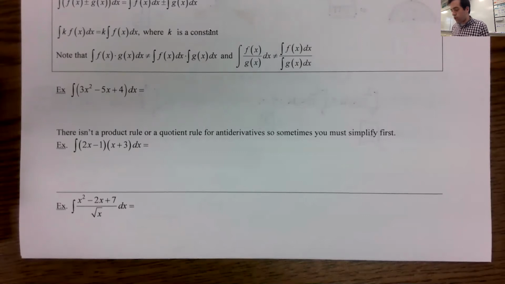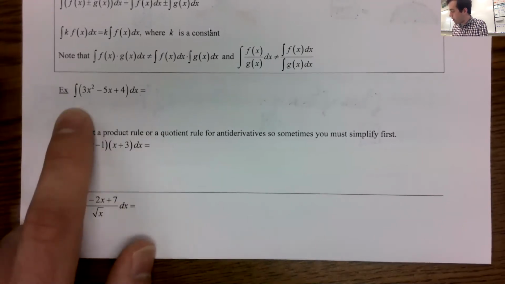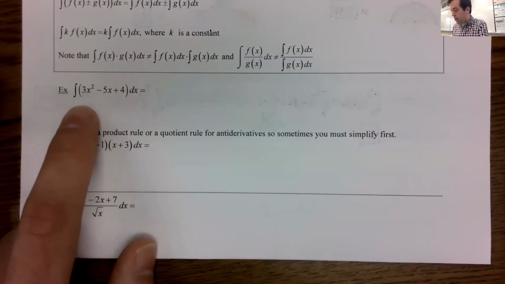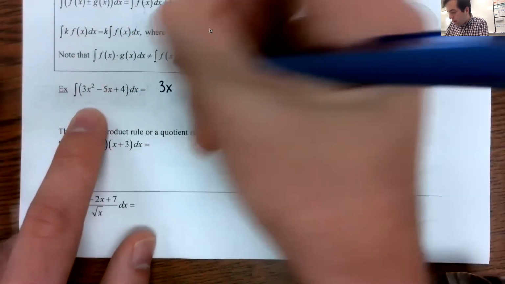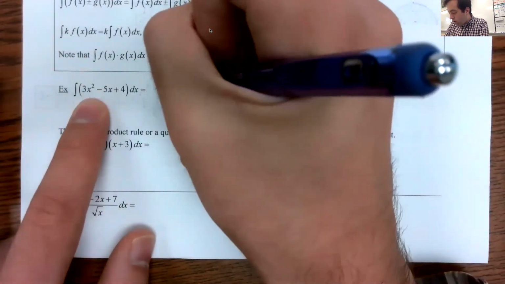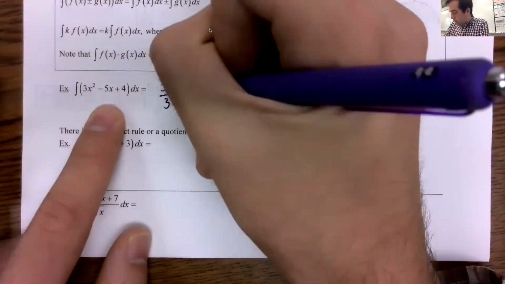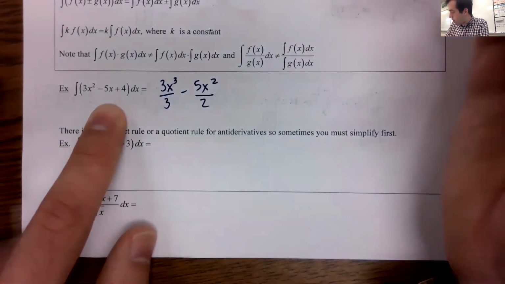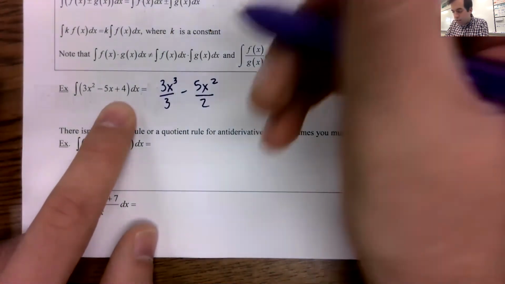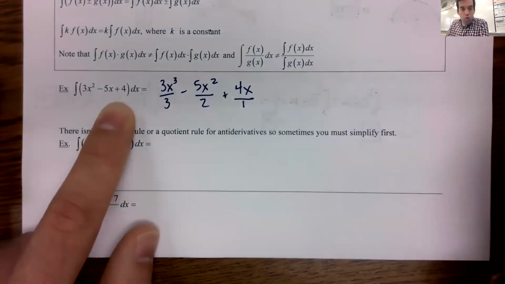First up, we're just going to use kind of the reverse power rule, right? So whenever we are just taking a straight up integral, we want to add 1 to the power and then divide by the new power. So for 3x squared, we start with 3x. Instead of 2, we add 1, and then we divide by the new exponent. We're going to do the same thing here: add 1 to the exponent and divide by the new exponent. And if there's no x, we add an x and divide by the new exponent, which was just 1.